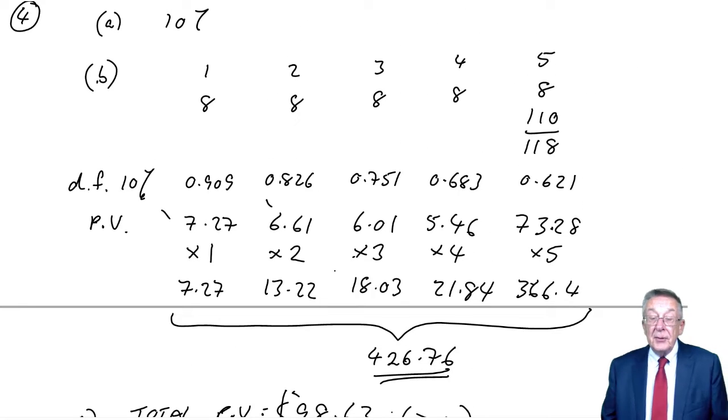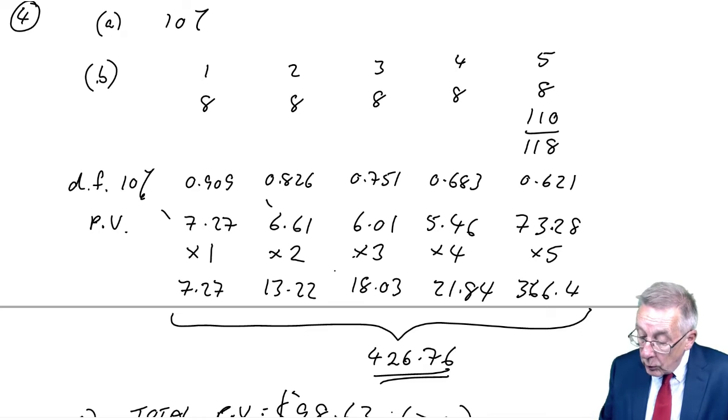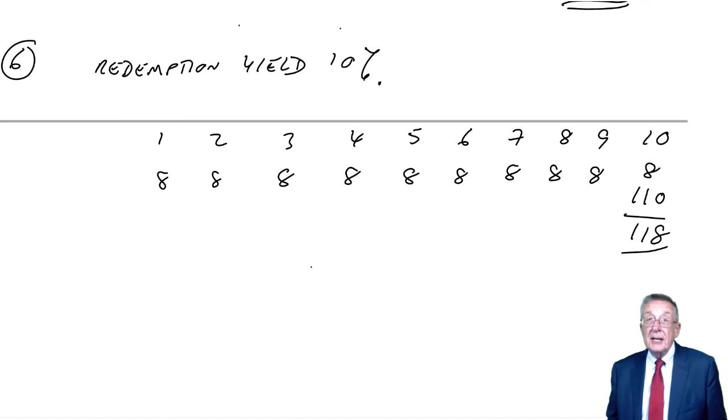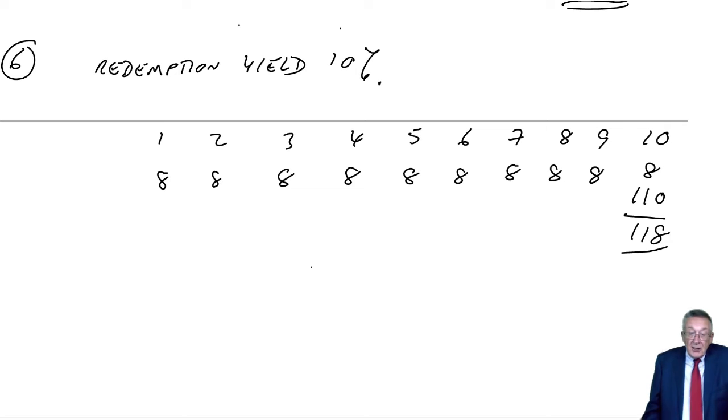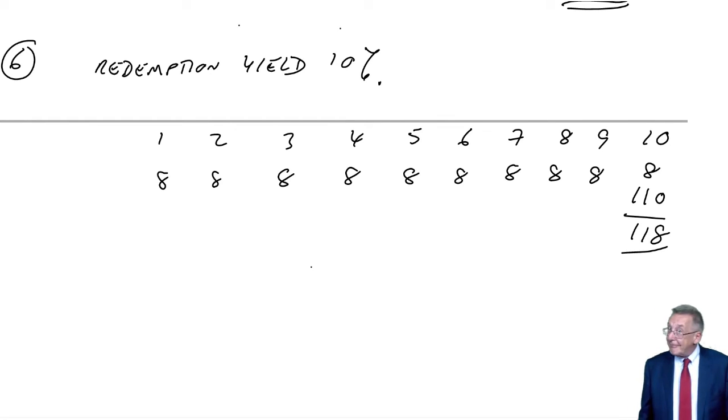Because of that second step, I hope you've seen why I didn't use annuities before. If it was only the present value we needed, we could use annuities. But we need all the individual present values to do this multiplying by the number of years. Well, I don't want to just plod through talking through every figure, so I do suggest you have a go. Speed on your calculator, it's not hard. Pause the lecture. When you've done it, look back, and I'll do it as fast as I can. I'm not going to talk through every figure.